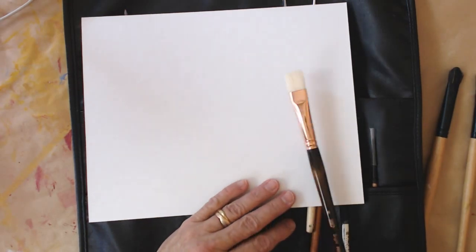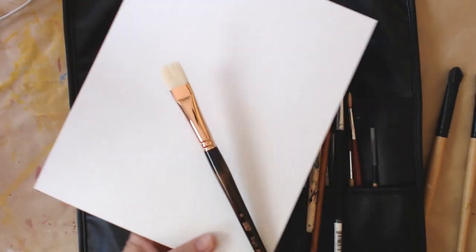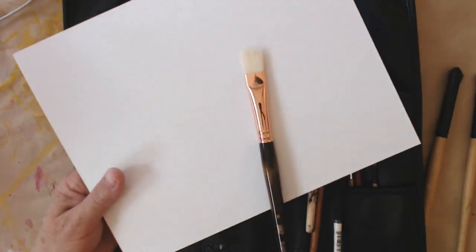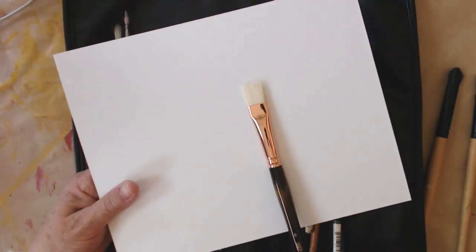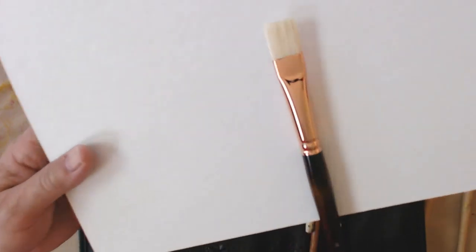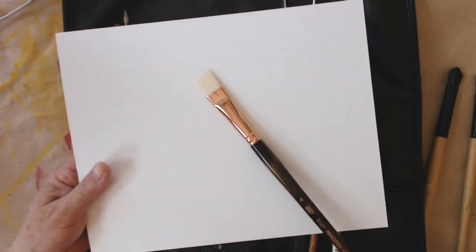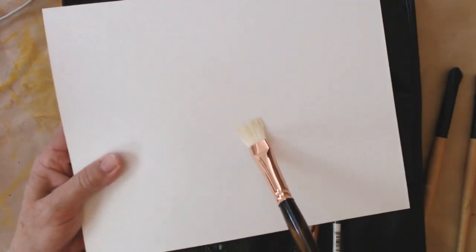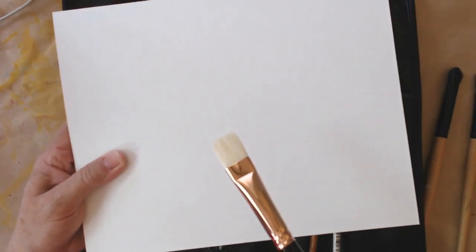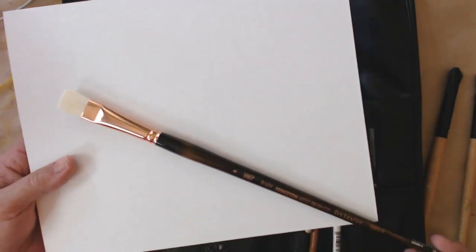That gives you a wonderful kind of brush stroke, and they also spring back really well. A lot of synthetic fibers don't spring back. They will stay flat, and that can be real problematic when you're working. You want to be able to put that fully loaded paintbrush down and have it come right back. And hog bristles do that.